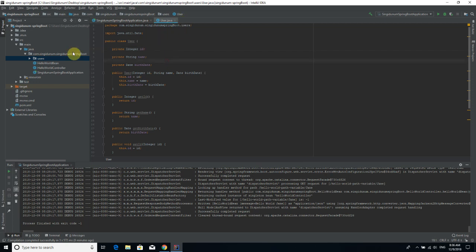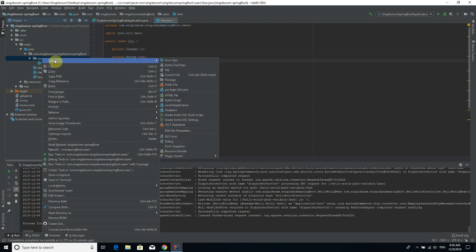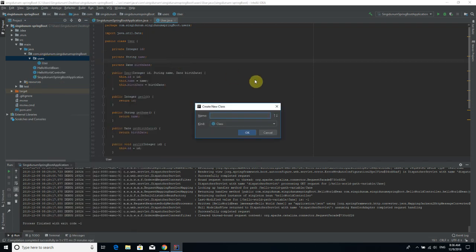So let's create this class again in this same package. So right click, new Java class, and we are going to call this class UserDaoService, data access object service.